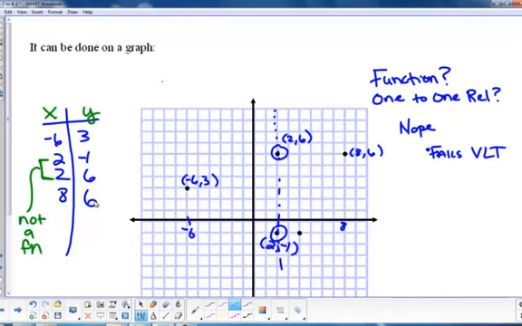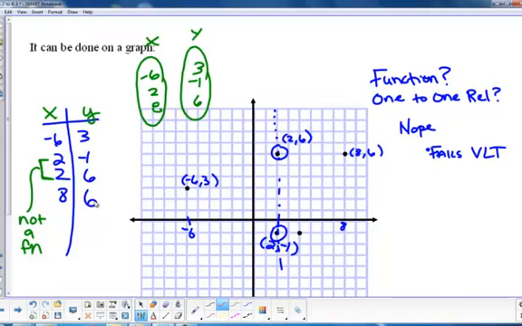And we can best see that if we draw a map, because in our domain, in our x, we have -6, 2, and 8. In our y, we have 3, -1, and 6. And then when you're drawing your map, -6 goes to 3. And it's nice if this is in order numerically, but it's also kind of nice to have it match up. So either way, it doesn't matter. This does have to be in numerical order.